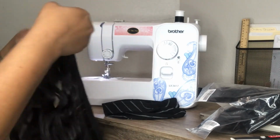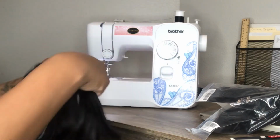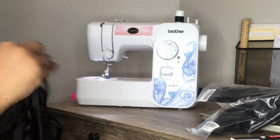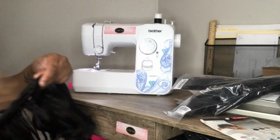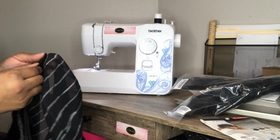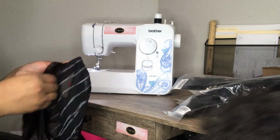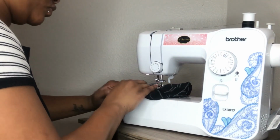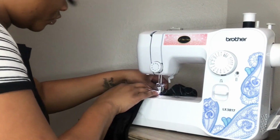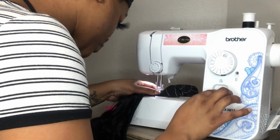All right, y'all, when y'all see me sewing the tracks on a machine, I was pretty much doubling the wefts, just so that it can be a smooth and fast process whenever I am sewing down the tracks on the cap. Whenever you do double weft them, it makes the process go by faster, if you ask me, which I feel like it really did, but I had some interruptions because I am a mother and a wife, so hey. But anyway, that's what you see me doing. And then also the canvas head, I was just showing y'all the size that I use for my client, and the type of mesh dome cap, which was an extra large for her in particular.